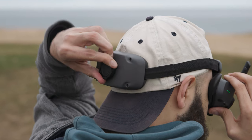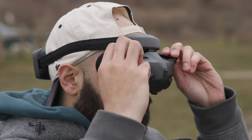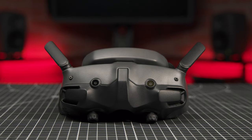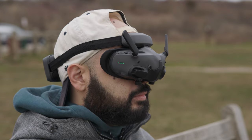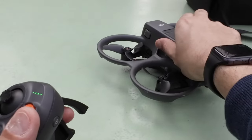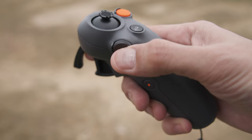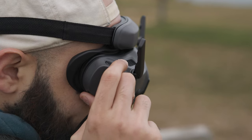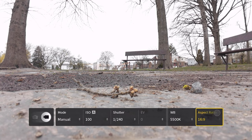The Goggles are adjustable to the head and come with additional padding if needed. There are two antennas on the front for signal, and two small cameras like little eyes — that's because the Goggles 3 support picture-in-picture. Double tap on either side of the headset and the operator will have a live view through the Goggles to check their surroundings without removing the headset. You can also do this by double-clicking the dial on the remote. DJI has ditched the touchpad, so you can now toggle the menus using the joystick or the RC Motion 3.